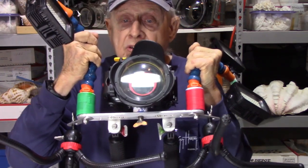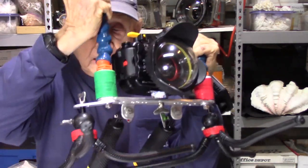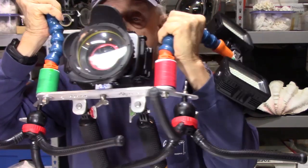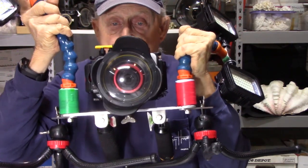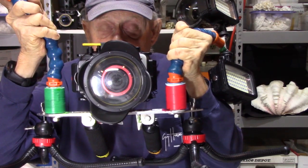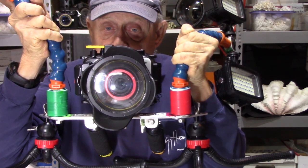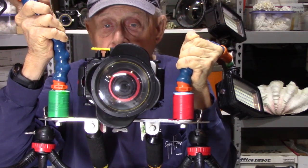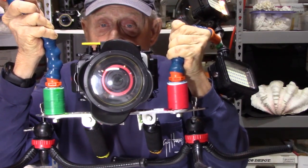I put together a platform for the camera with the lights on it too. It's got two tripods mounted on it with stainless steel fasteners I made, so it'll sit on the bottom and video the scene without any movement. Then I can swim down, take the dome off, and you'll see dome on, dome off. I did this because I want to test it myself to see how well it works. Let's take a look at those videos.